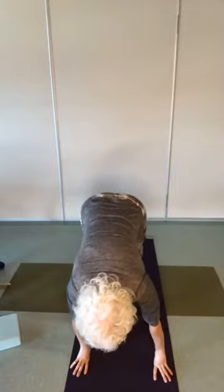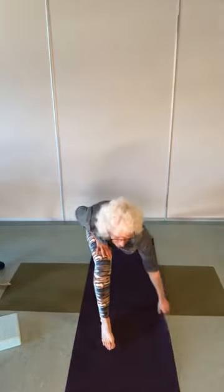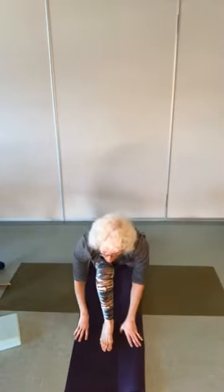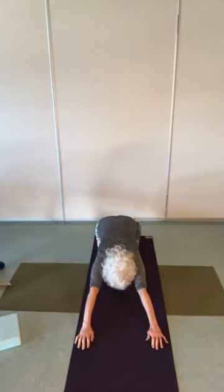I'm going to step back my right foot into modification. Here would be a kneeling lunge, or you can be into the high lunge. So the high lunge, my knee is off the floor. Otherwise, my knee is down on the floor. Circle, sweep the arms up to the sky. Exhale, coming into child's pose, which might take a bit of time. Maybe this leg needs a little bit of assistance to pull it up and back. Now, you're replacing child's pose with down facing dog if you like.